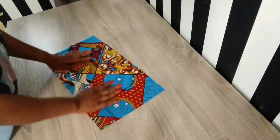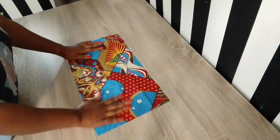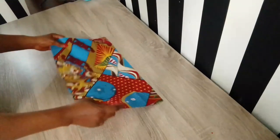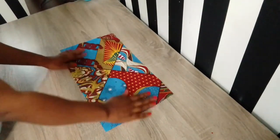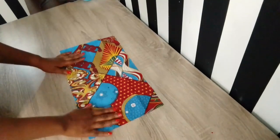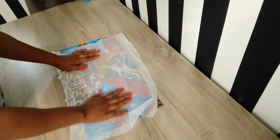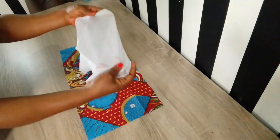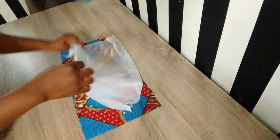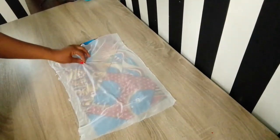So guys, with this Ankara fabric, we're going to do a trial sample with different interfacing, before I finally explain how I achieved the sleeve on the dress. I'm going to fuse with this hairstay, and then I'll also fuse with a very light paper stay, and then we'll assess the stability of this interfacing.